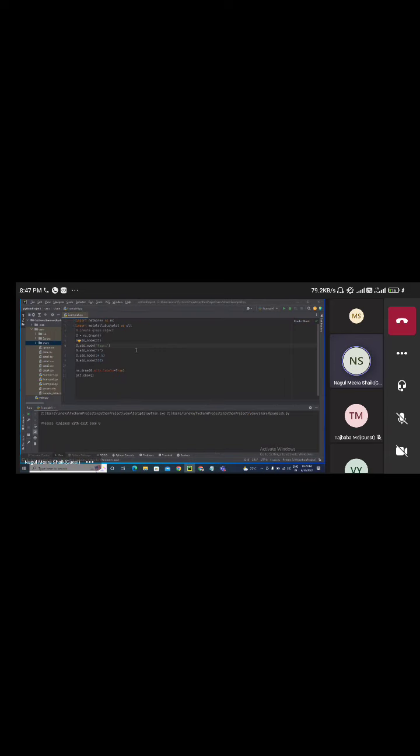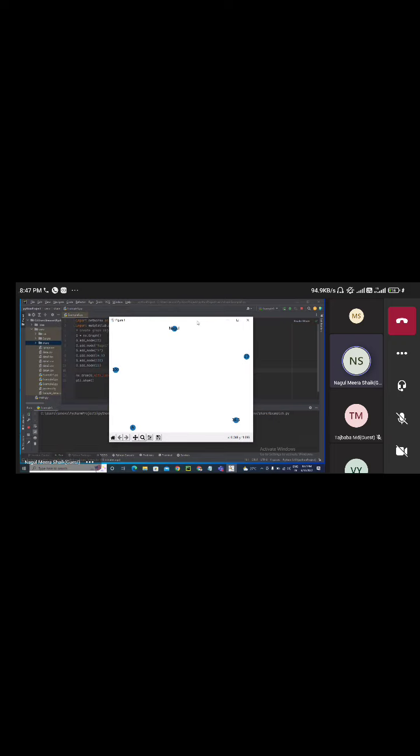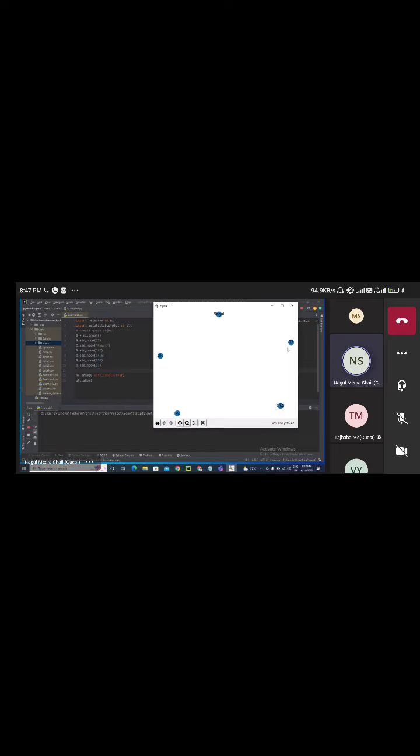So in this way, we can add the nodes. But actually the network does not support duplicate values. Let's see here. I'm going to add here one more value that is same, 23. But 23 is already present in this network, right? So that's the reason it will not accept that value. See here, still we can see only the five nodes and 23 is one node only. So which means it does not support duplicate labels.